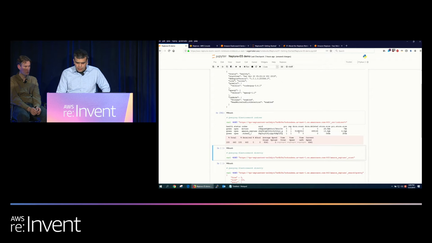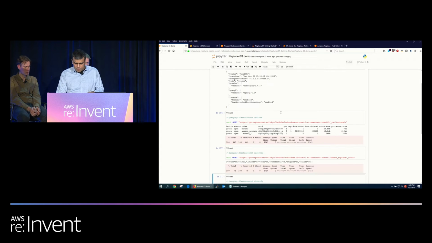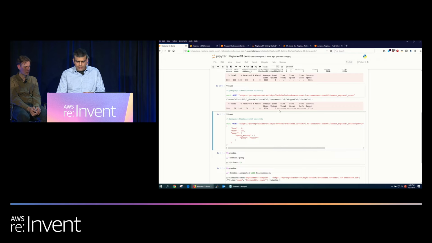I have about 500 million rows, a few gigabytes in size, and I'm going to use the Amazon Neptune index in Elasticsearch. I can run a few more. I can run a count on the data set. I can also query Elasticsearch directly because the two data sets are integrated before I go into the Neptune version.